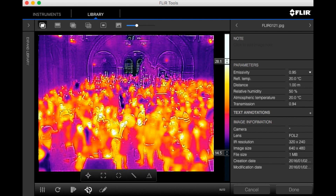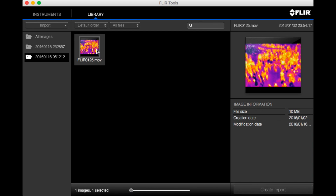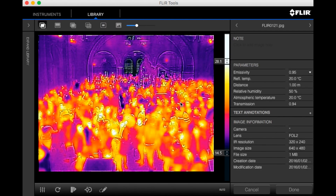Having all the thermal data saved within the image lets us do things like measurements — spot measurements, box, circle, line, and delta — and you can do multiple measurements. So I could put one over here, add another one over there, which is very useful because when you first used the camera and took the picture, you might have only been looking at a light up here, but then later you think, oh, I wish I'd measured this or something else. So it's very useful to have all the data stored in the image and to be able to come back to it later and take extra measurements. As for videos, I can't see any way to extract any data — basically you can just play them back and that's it. I'm not really sure whether the data is stored within the video or not, but to be honest I'm not that bothered because it works well with pictures, so the videos are just kind of a nice bonus. I'm sure there's a lot more features I haven't really shown here, but that gives you a basic idea of the advanced features you can do once you copy the images onto your computer.